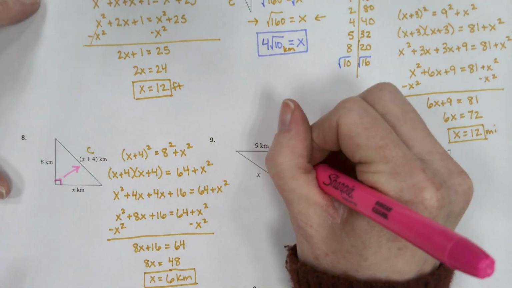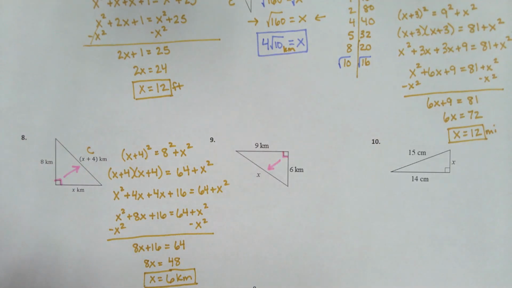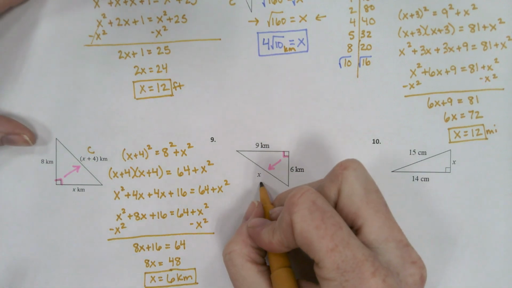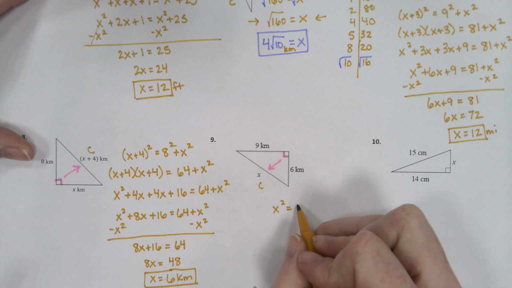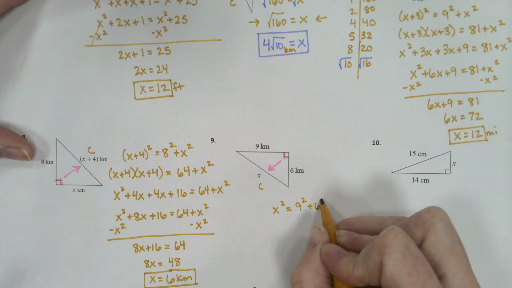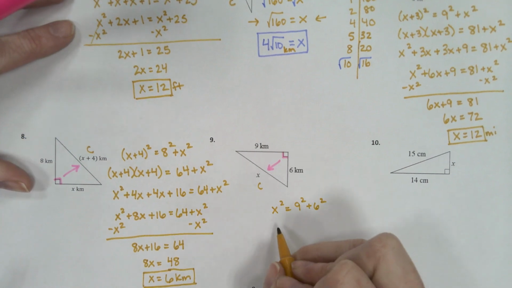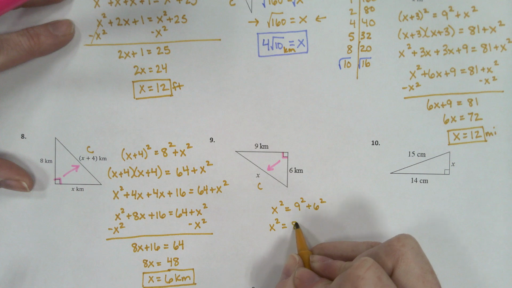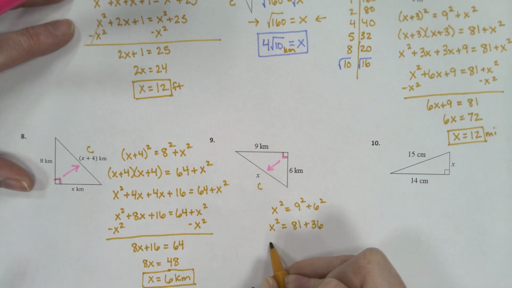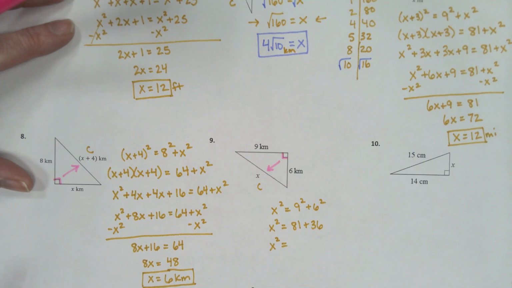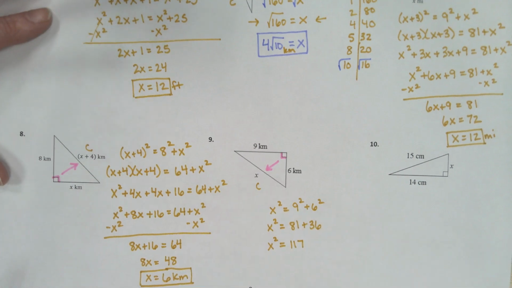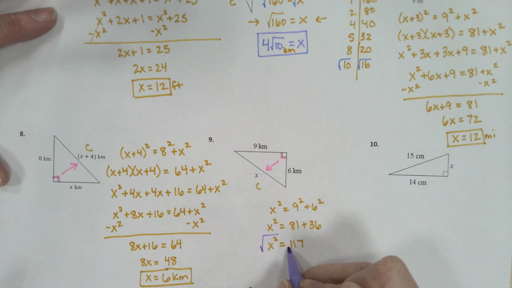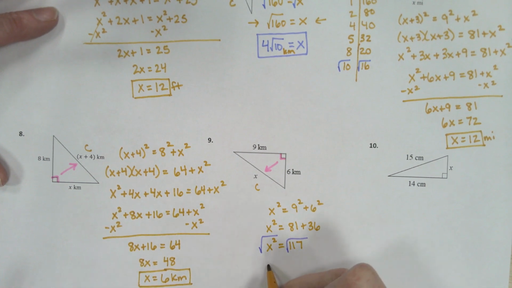All right, 2 more. Travel across from that right angle. So this time our C is going to be x squared. A squared and b squared are both numbers, so 9 squared and 6 squared, in whatever order you want, get added together. 81 plus 36. Those are on the same side of the equation, so if we add those up, we're at 117. And I am remembering that we have already square rooted 117 once today.